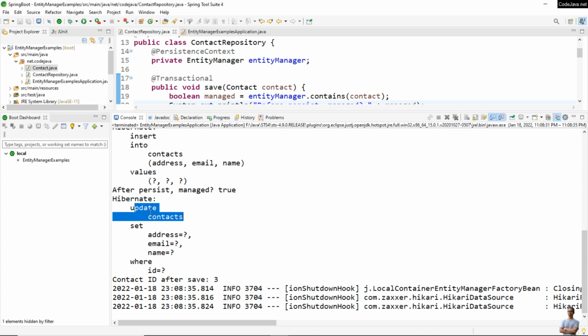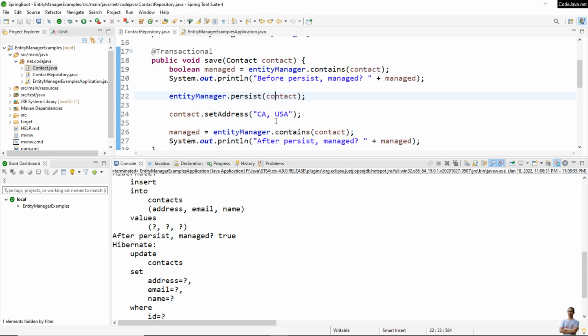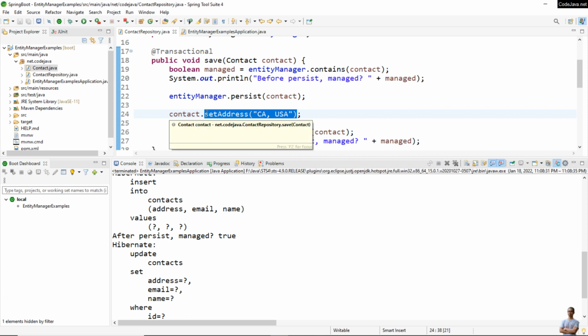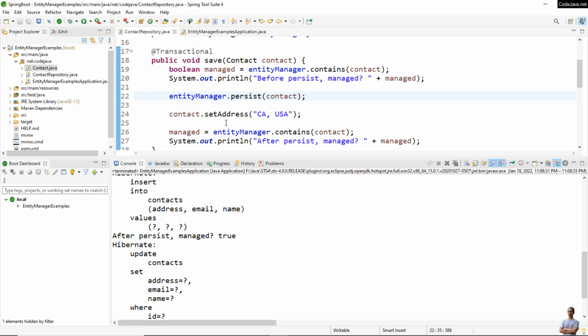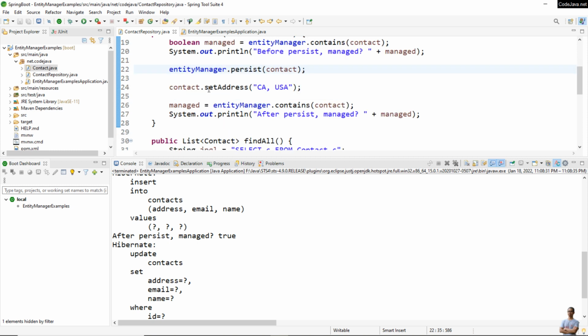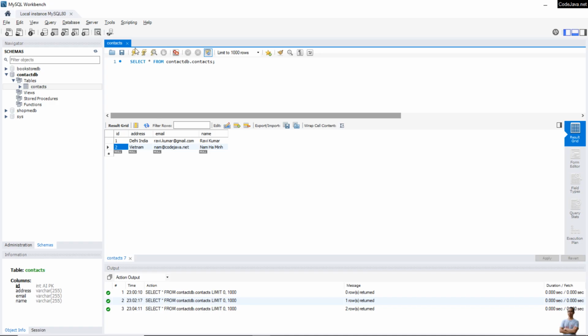The second SQL statement, the update statement, is the result of the statement contact set address here, because the entity manager checks changes of the contact object here after the persist operation. So any changes to the contact object got synced with the database. Now let me check in my SQL Workbench. You see I have the third row inserted with the address is CA USA here. Makes sense.